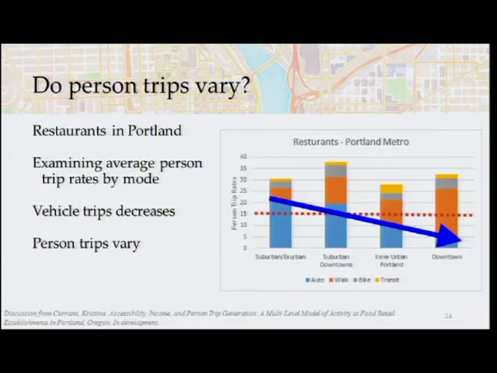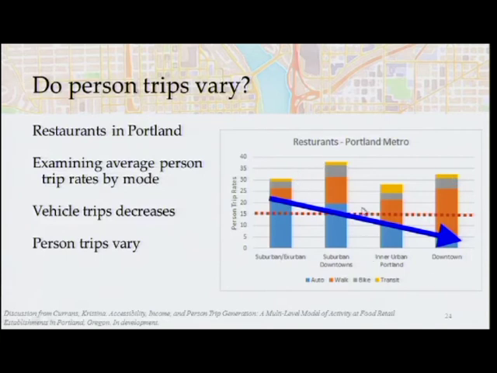The way that this falls out into an example I'm going to show you is data that was collected from Portland, the metropolitan region, in, I think, 2012. It was Dr. Clifton's study. And I pulled restaurants in Portland and categorized them into 4 really general categories. So suburban, exurban, suburban downtowns are 2 types of suburban areas. Both technically fit into ITE's definition of suburban. But one thing you'll notice is the average person trip rates vary.